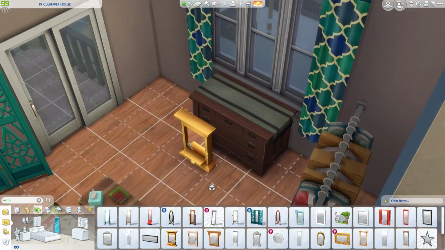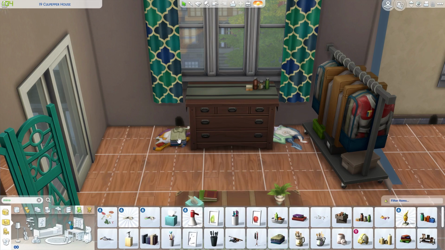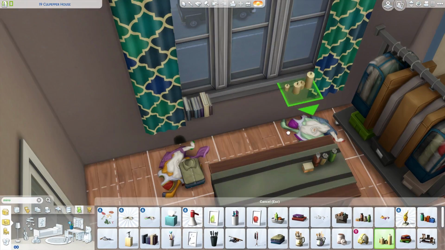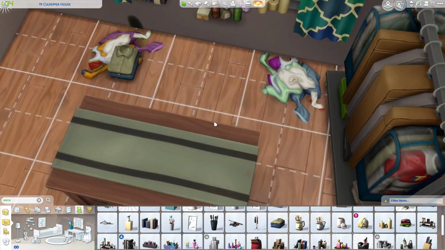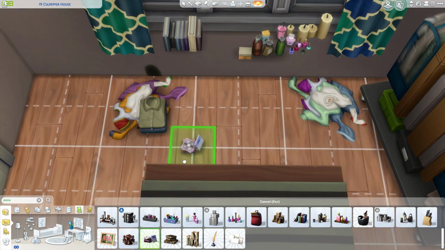Simlandia, I'm not sure. Yeah, so we've also used the new vlogging desk that comes with Get Famous as well, which is quite good. Again, I haven't really played the game much. I kind of built the building and threw our sim in, who I'll introduce to you in a moment, and just got some screenshots and videos and stuff.